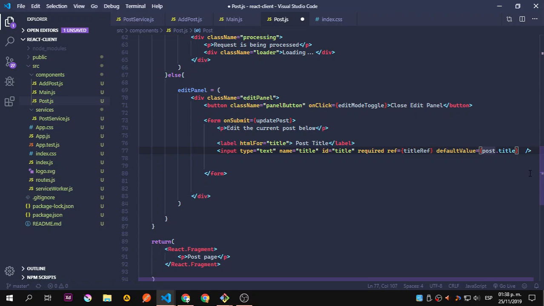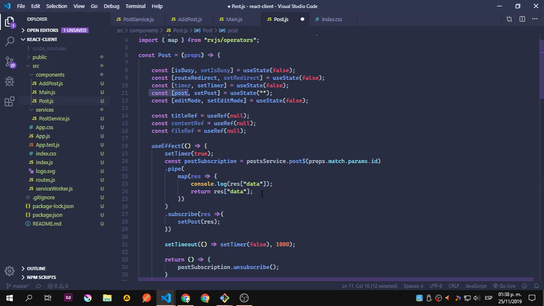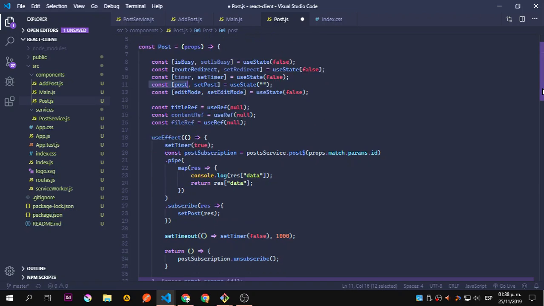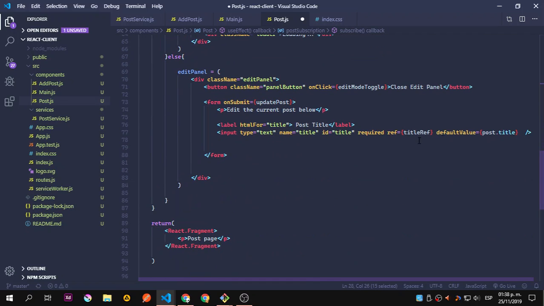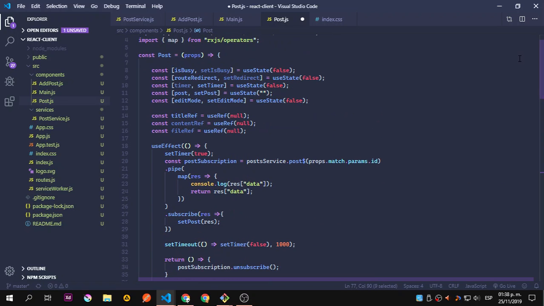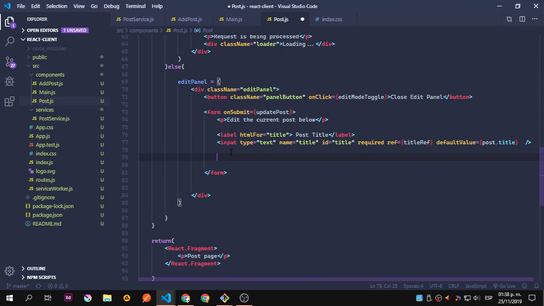You might be thinking, where is this thing? This thing is defined here, and you can see we're using setPost for the setter, and this is the post. Okay, the post that is being received right away is being set into the state, so we can use it. So this is the ref. You only need to say ref and the name of the reference you want to use, that is this one on line 14, and we do the same for the other ones, and that's it.